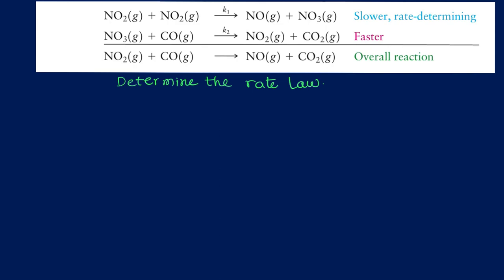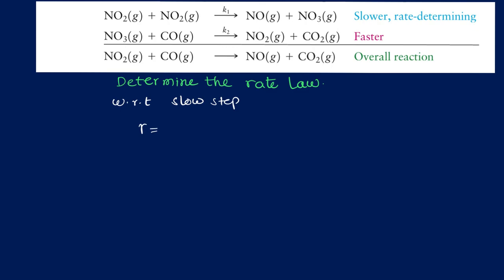This is one question. In that, the first step is a slow step, that is called the rate determining step. The second step is a faster step. From step 1 and step 2, we are getting the overall reaction. From this, we have to determine the rate law. Generally, rate law is represented with respect to the slow step. You have to remember that. Rate law is represented with respect to which one? Slow step. In that, what is the slow step?